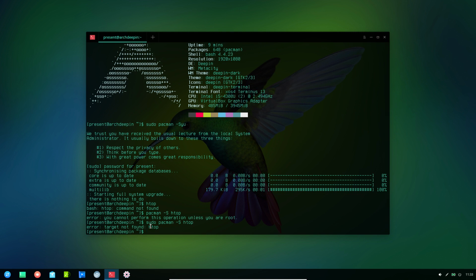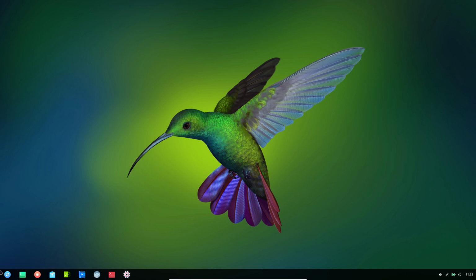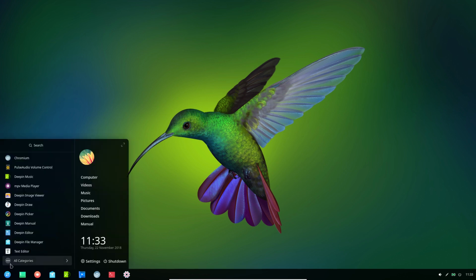Now, Arch does have, I'm assuming, htop somewhere. I will have to look into that. Maybe I am doing something wrong. I'm not an Arch user. I've hardly ever used it, to be fair, and I thought that was the command off the top of my head, but I could be wrong. I should learn things before doing things, don't you think? We'll see what else is available. There should be a system monitor here anyway.